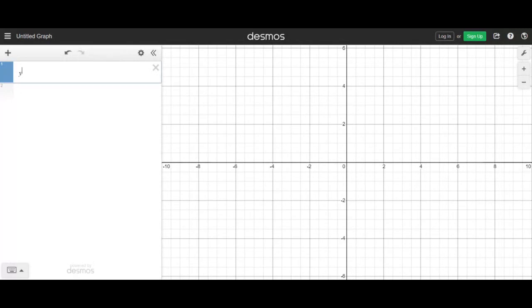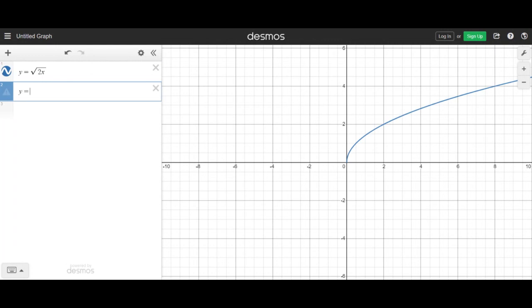So again, in Desmos, you can actually put y squared in there. So y squared equals 2x. So there's your sideways parabola. Again, if you don't have Desmos and you're using your graphing calculator, you would have to solve for y. That would give us y equals square root of 2x. There's the top half. And then you'd have y equals negative square root of 2x. There's the bottom half. Okay, so we have to have both.